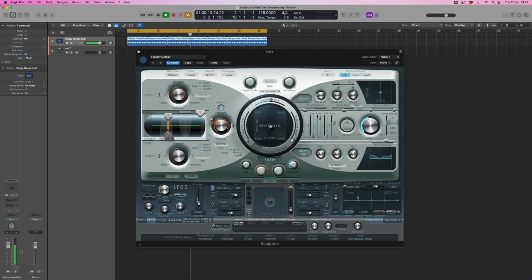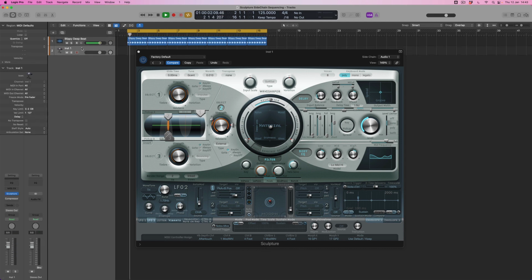Now I'm not going to press stop, because if I press stop, Audio 1 will no longer be effectively playing back through Sculpture. One thing to know about sidechain inputs is that they have to be active, which means I'm going to need this to keep playing for me to be able to hear this sound. So what I'm then going to do is come down to instrument number 1 again and start playing some notes.